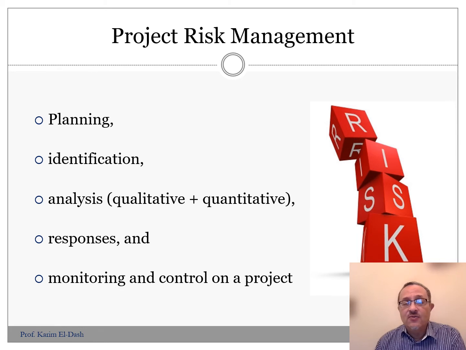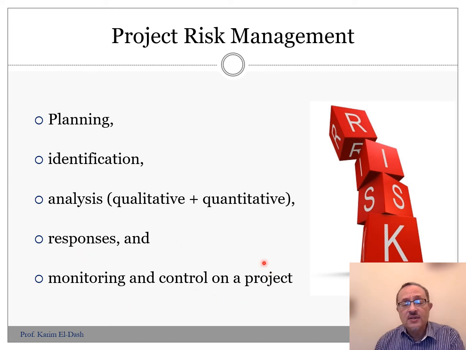Then we have to make responses for the potential risks that we have. Which potential risks? Those risks with high severity, sometimes medium severity, we have to prepare responses. In case those risks happen or occur, we have to apply those responses. Actually, we are just planning for the responses, and then during the monitoring process, if the risk occurs, we have to apply the responses.